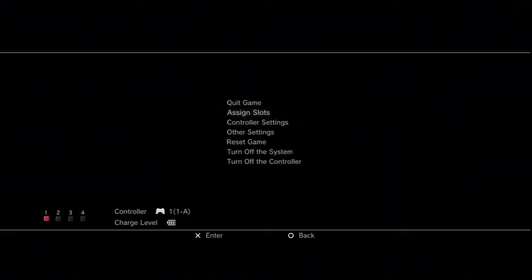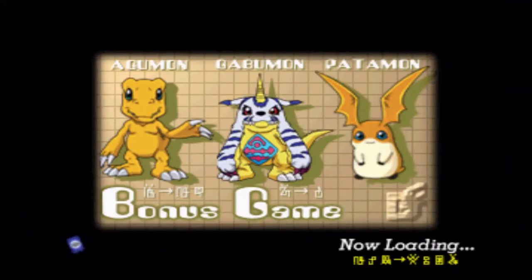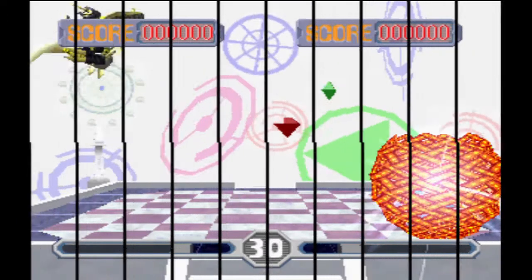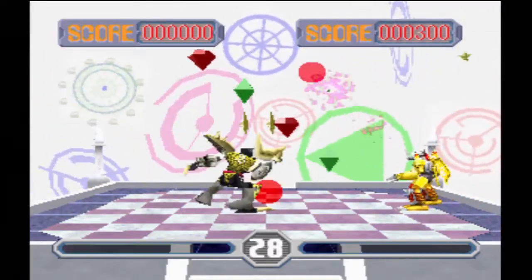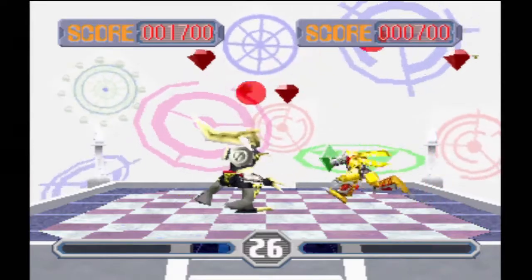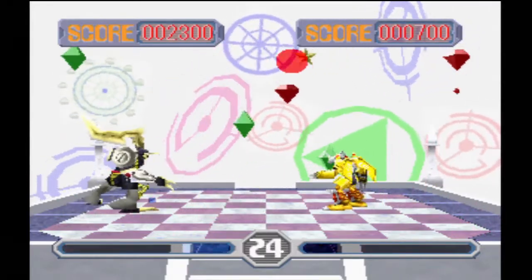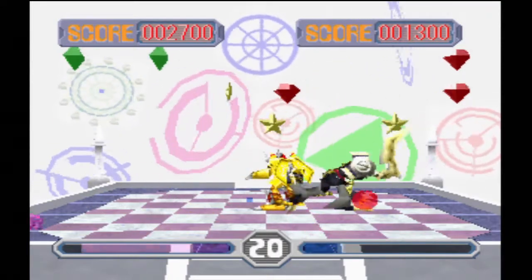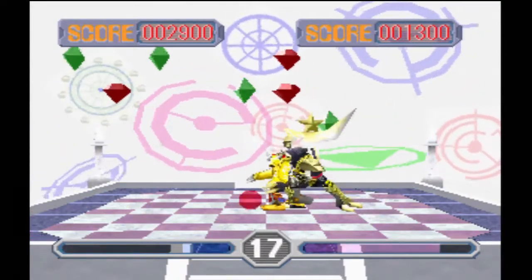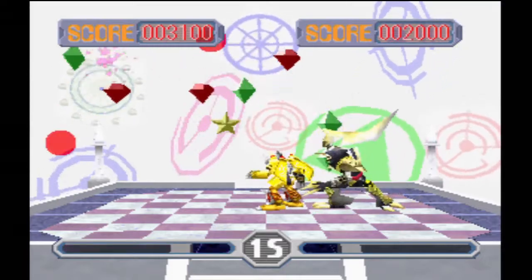Alright, so we can move our Digimon around. Let me see something real quick. No, not that. Yeah, okay, it has an analog mode, so I can move my Digimon with analogs. Ready, rumble. I'll get him. It's better to get the, what do you call it? Damn it! There you go. Let me get this one up here. Over here. There we go.